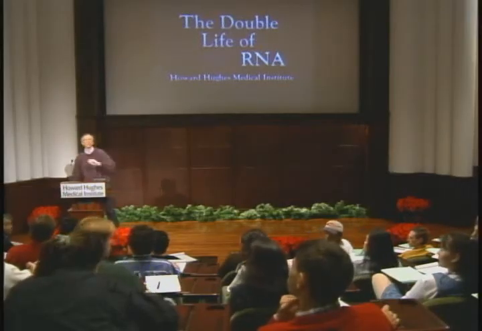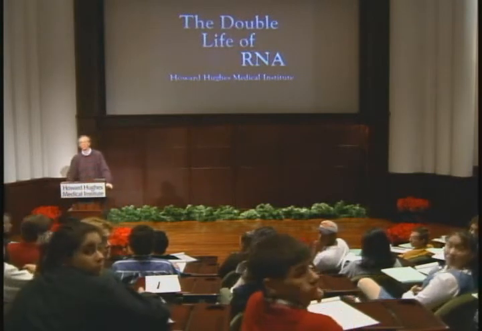Way in the back. Was magnesium the cofactor that helped the rate the most out of the metal ions that you tried? The question was, was magnesium ion the metal ion cofactor that was most effective of the metal ions we tried? And the answer is that for the normal RNA substrate, not the altered one with the sulfur, either magnesium or manganese have very similar activity.